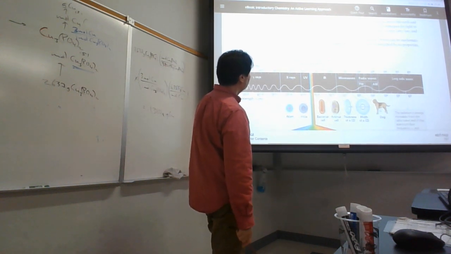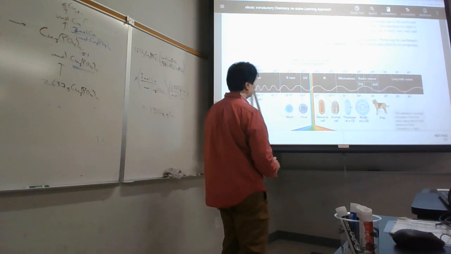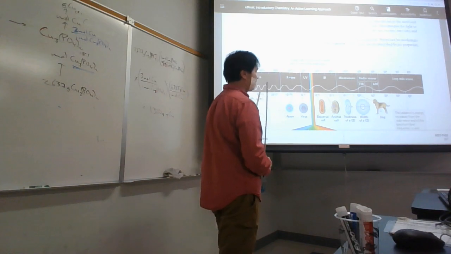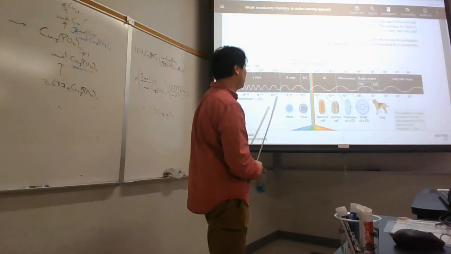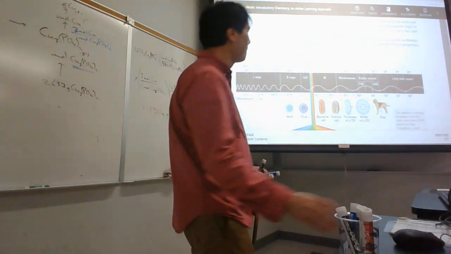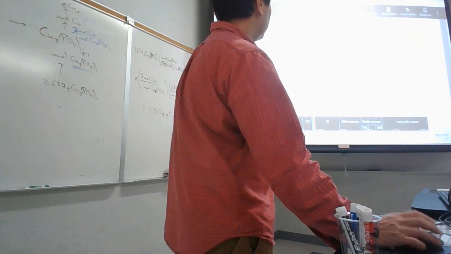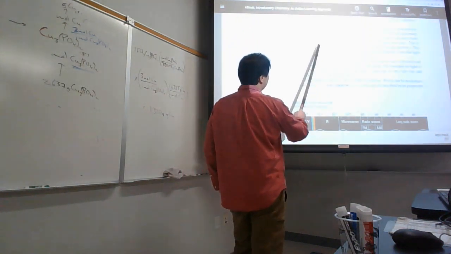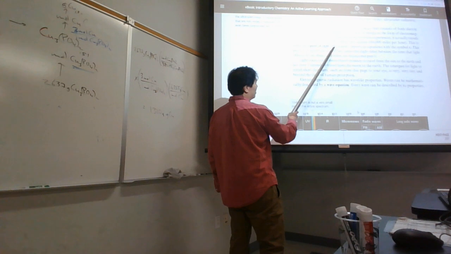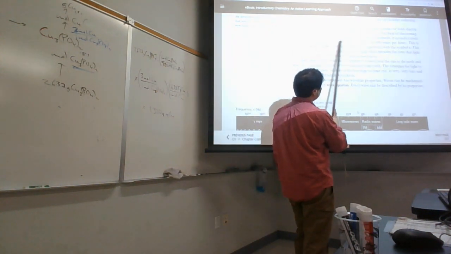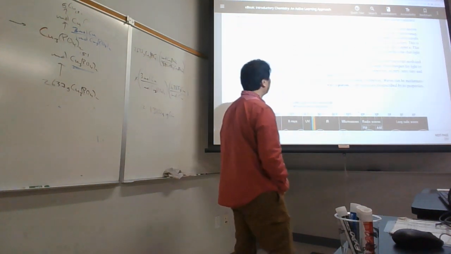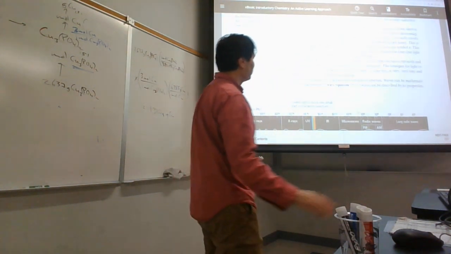What we do need to know is that this is moving. And do you know how fast light moves? Light moves at the speed of light. Do you know what the speed of light is? The speed of light is this, 3.00 times 10 to the 8 meters per second. Light is moving very fast. If you convert this to miles per hour, it's 186,000 miles per hour. That's how fast it moves in a vacuum.